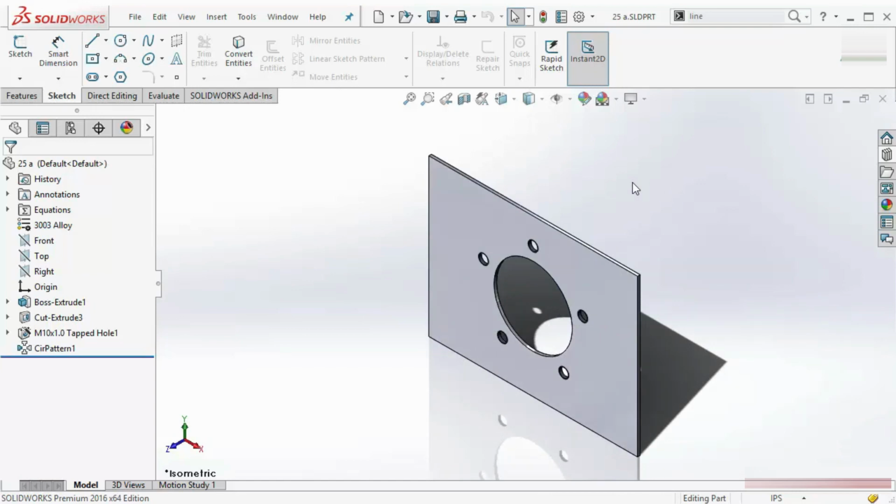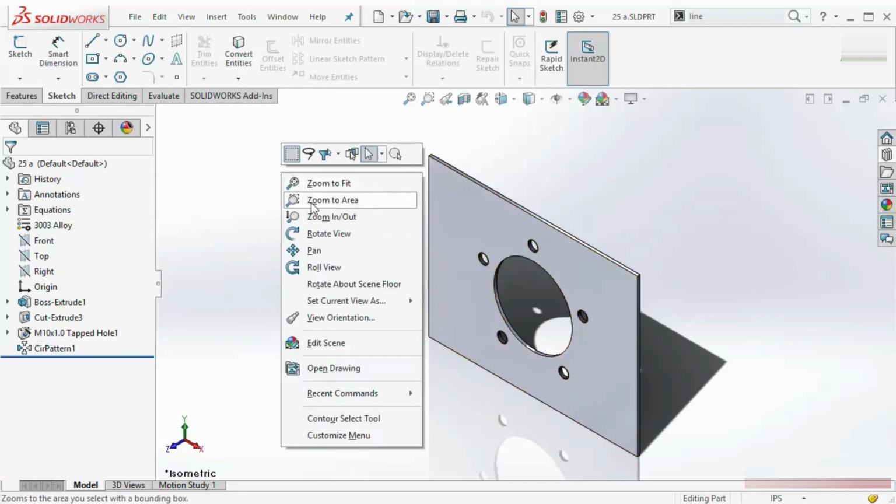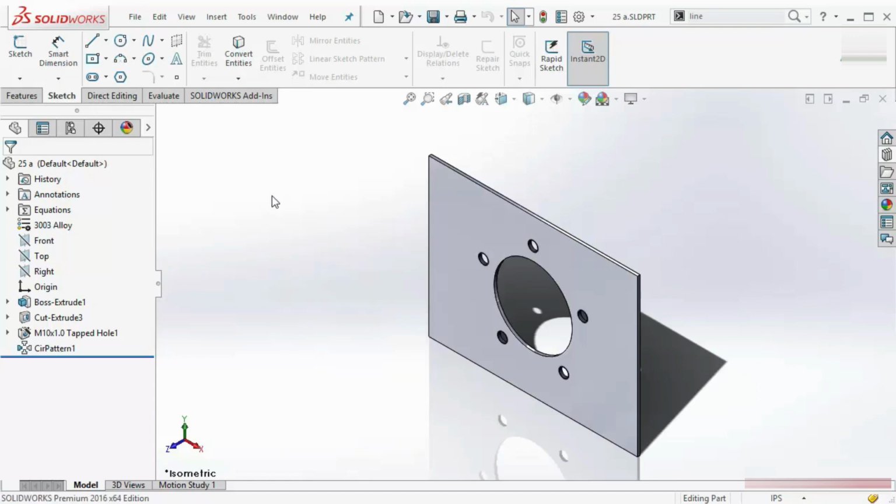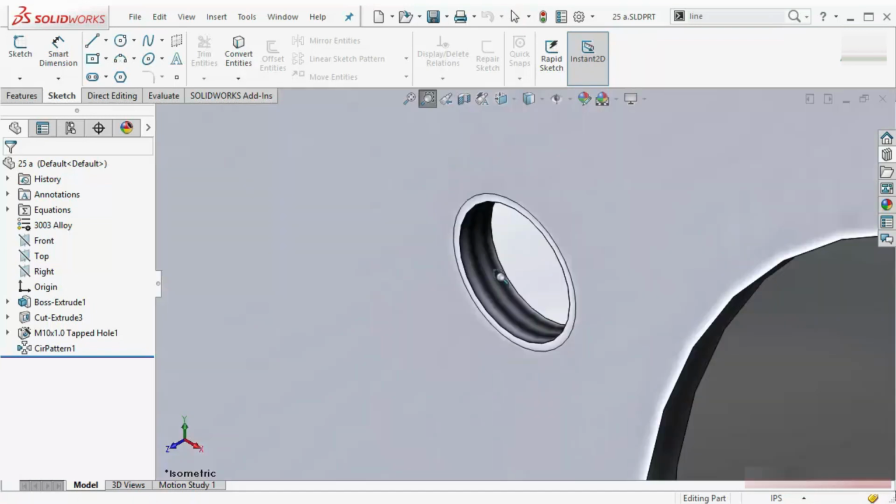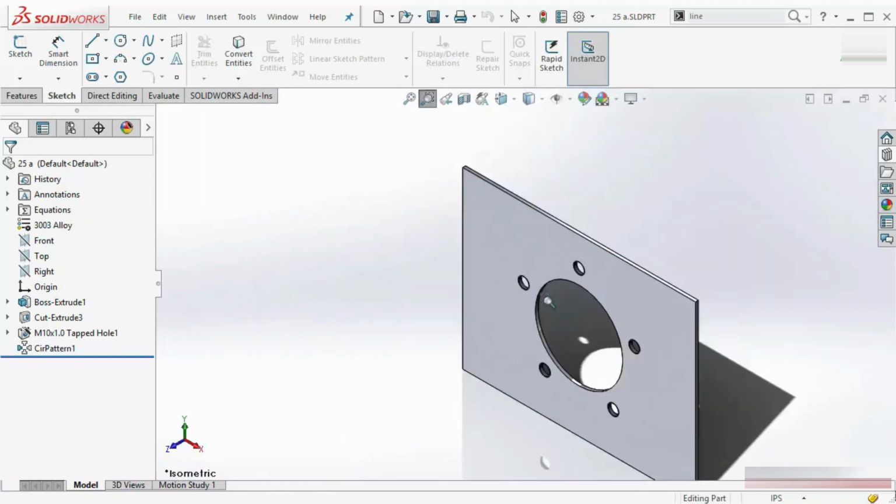If you want to zoom any area, in that case you have to right click here. From here you can activate this Zoom to Area. The same option you will find inside this heads up toolbar. If I select it, now let's say I want to zoom this area, and this will directly zoom in on this area. So in that case you do not need to scroll down or scroll up.